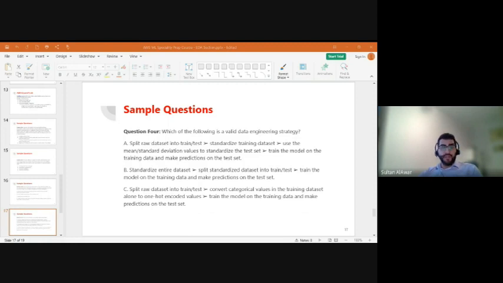Or option B, it could be to standardize the entire data set, split the standardized data set into train and test sets, train the model on the training data, and make predictions. Option C is to split the data into train and test, convert categorical values in the training set, and then train the model on the training data and make predictions on the test set.